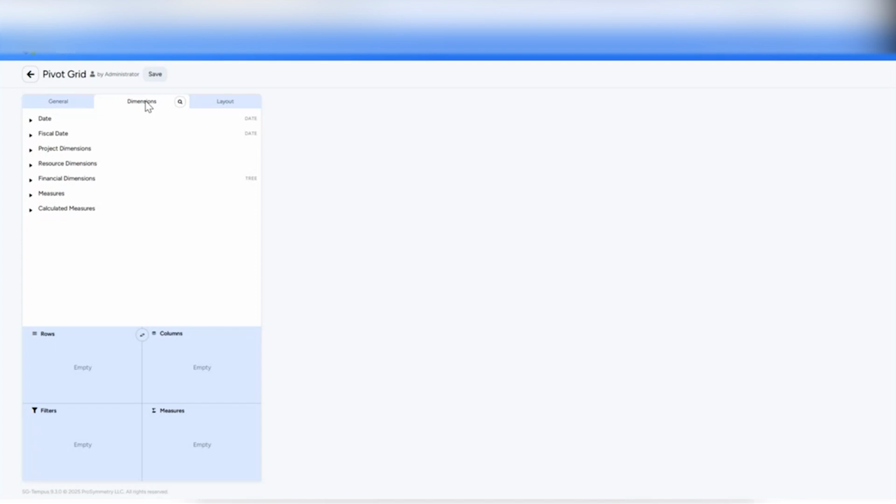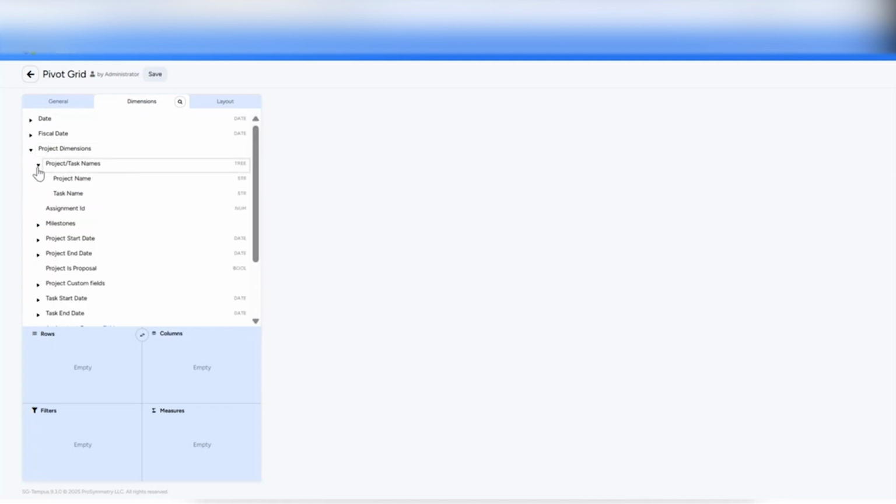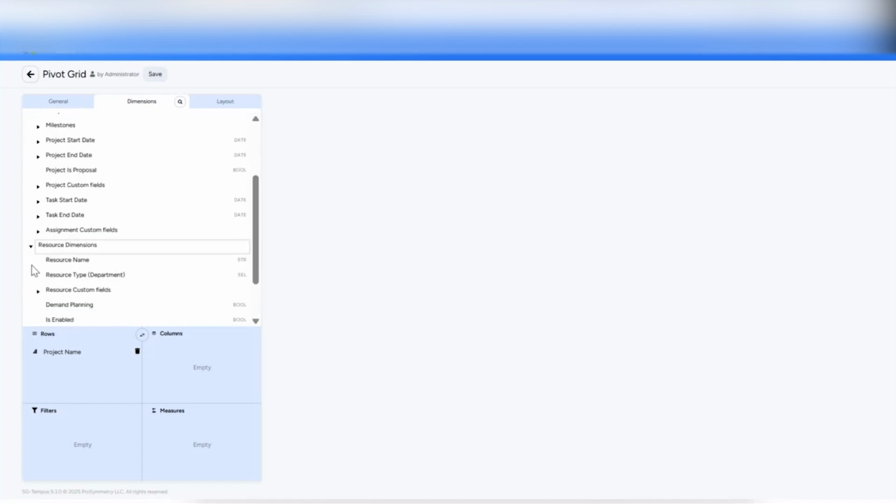We'll need some more dimensions in this report than the last one, but I'm going to take you through them one by one. The rows that we're going to need for the import are going to be our project name. If you're watching this video and want to pull the template to walk along with how I'm pulling this in, that will be within data sync on the assignment import tab, the same way we got the project template. So I'm going to pull in my resource name, resource dimensions.